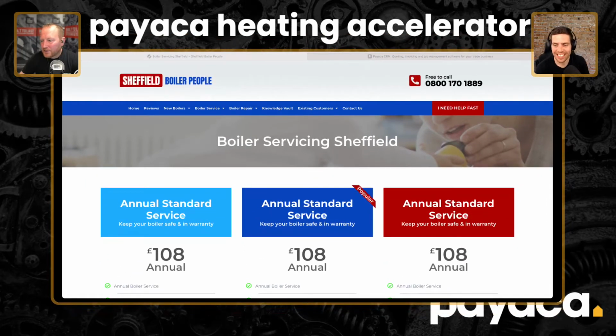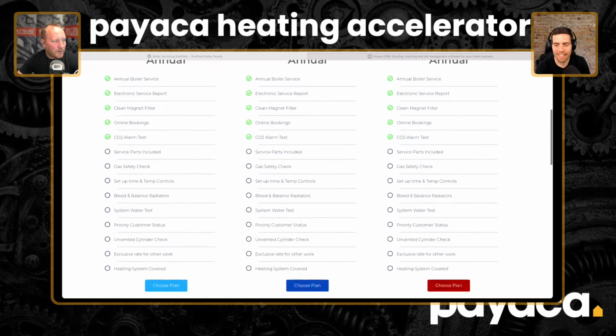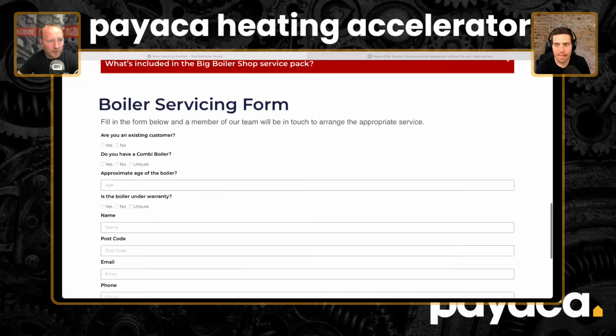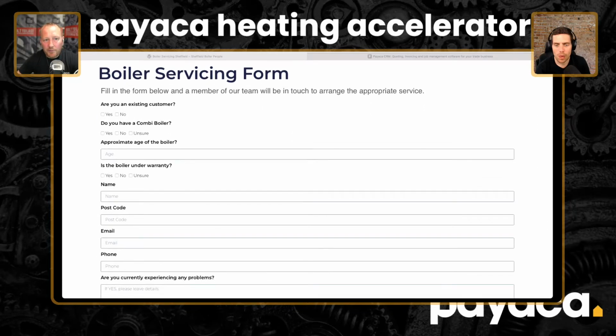But if we just pop down that page, which I still have to fill out what is on each of them, service, products. Right down the bottom, this is the first version of a form. It's done in WordPress. There's lots of little plugins that you can get for WordPress. I'm not too sure which one our developer has used, but it's nice and simple. A little bit of pre-qualification.